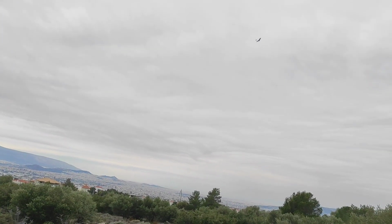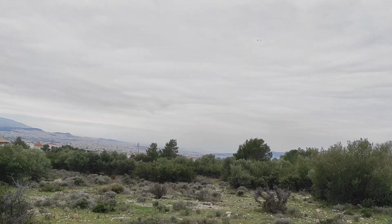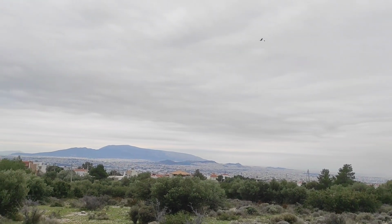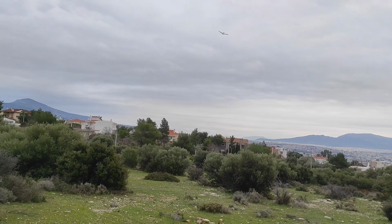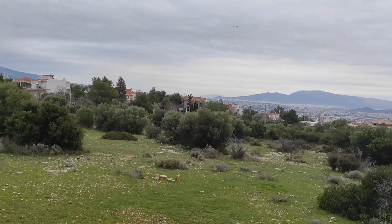Oh my god! What the? Incredible plane! I'm laughing because it's so unbelievable. It's not even a 50% launch strength.